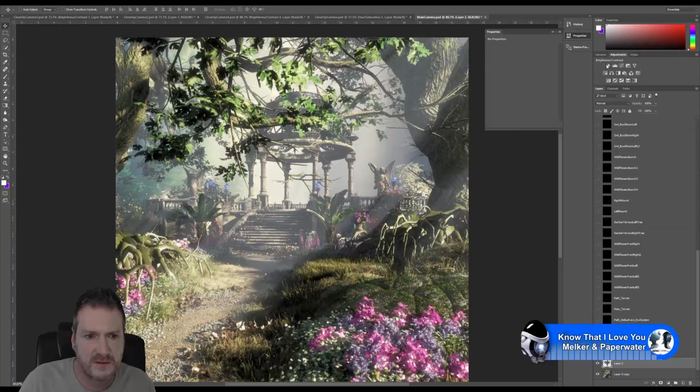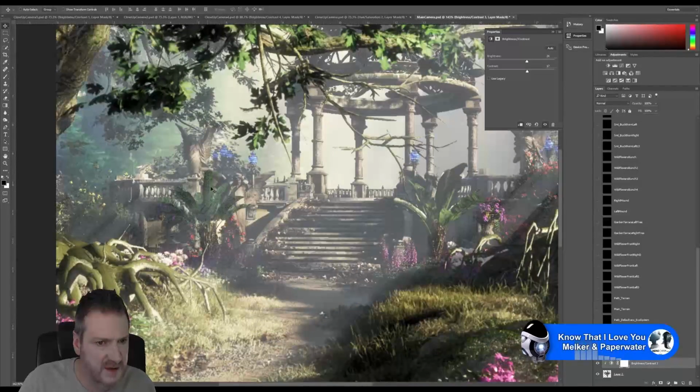Again, let's do a brightness contrast and make sure we create a clipping mask. I just want to lighten up the palm in the background a little bit more, just to make it look like a little bit more light is hitting it than was actually in the render.